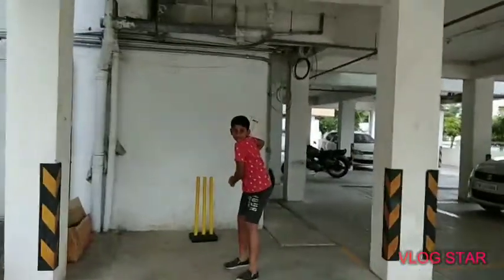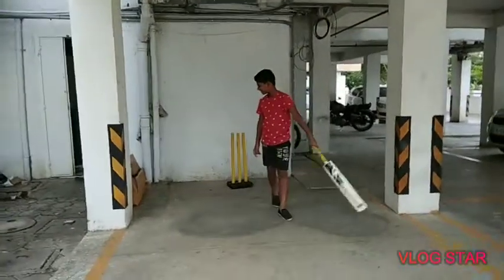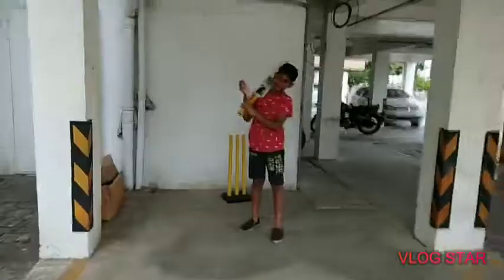We are just now developing. Oh my god. It was a miss. This ball was very fast, so we couldn't hit the ball properly.